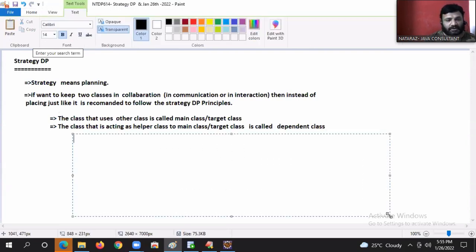Okay, boss. Now tell me here, Flipkart uses or needs courier services like DTDC, Blue Dart, DHL, etc. This is my target class, Flipkart, and this is my dependent class, the courier services.